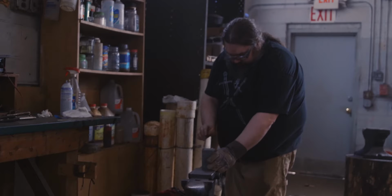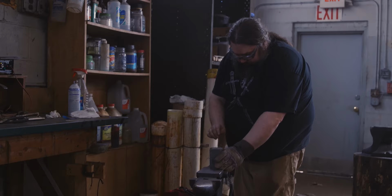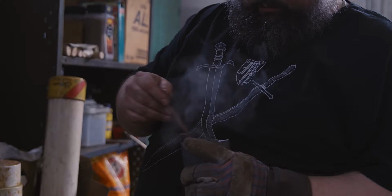When I went to high school, I went to a tech school because I was interested in working with metal, so I went to machine shop program. And I graduated from that. But I found that the tolerances and the kind of machining that is common in the Northeast wasn't for me. It was too much stress to work on a $1 million part at a half a micron. I just didn't want to do it.